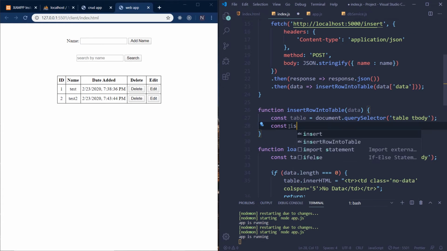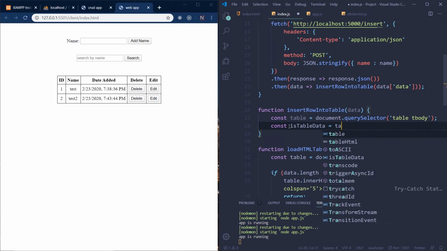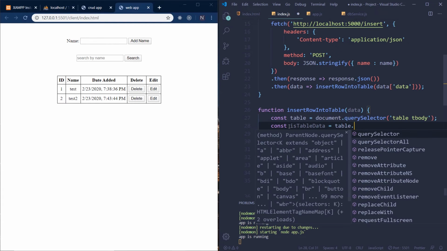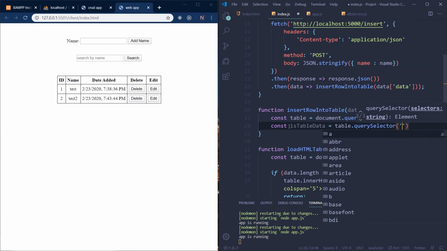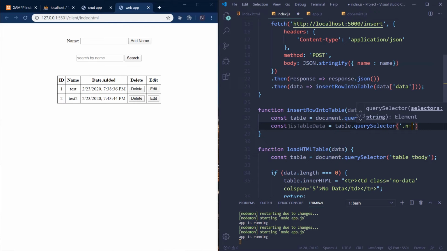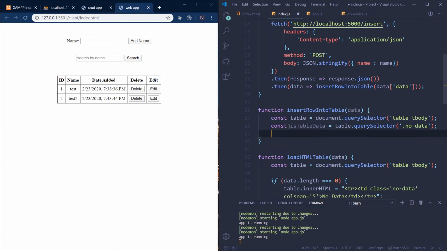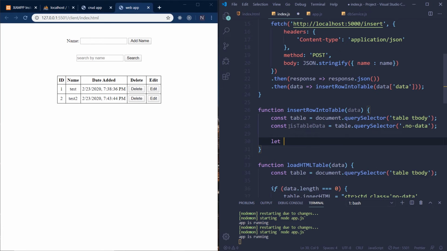So is table data. It's a bad name for it, but it just means that if the table data exists, okay? Basically what we're checking for is, does that class no data exist, because we're already checking for whether there is data or not in the table. So now we're going to say let tableHTML equal to table row.